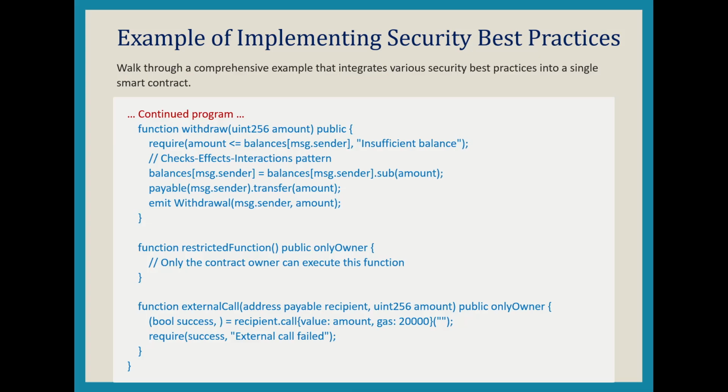Let's go through it. The withdraw function allows users to withdraw Ether from their balances. It checks if the withdrawal amount is less than or equal to the sender's balance. This is the check we have put in place here. This was again the checks-effects-interactions pattern that we went through before. The withdraw function then decreases the sender's balance in the balances mapping by the withdrawal amount, and it transfers the specified amount of Ether to the sender. It emits a Withdrawal event to notify listeners about the withdrawal, right?